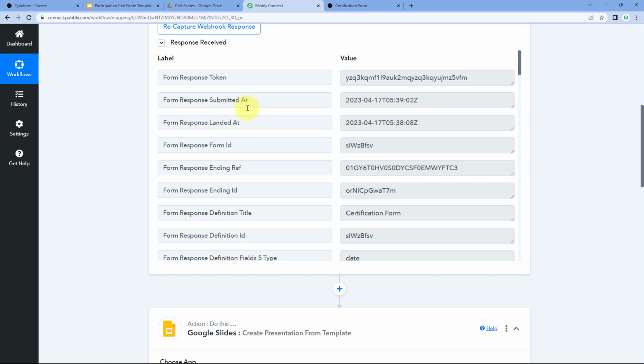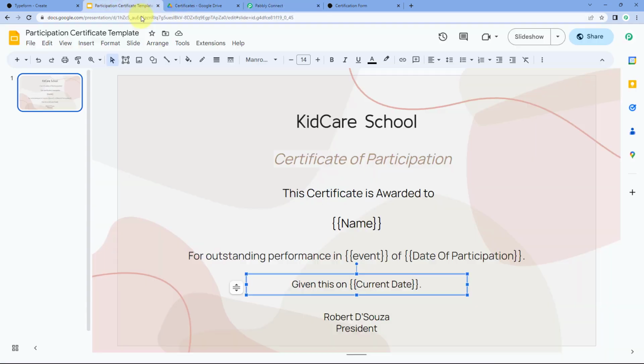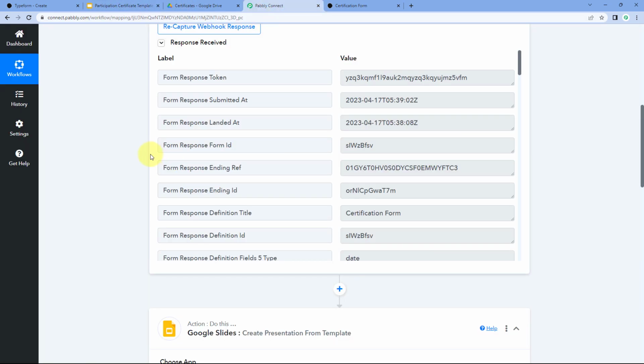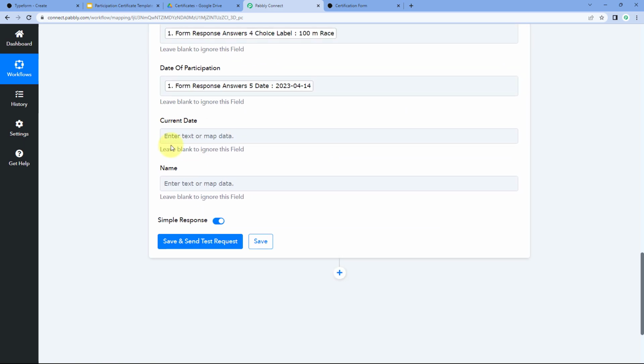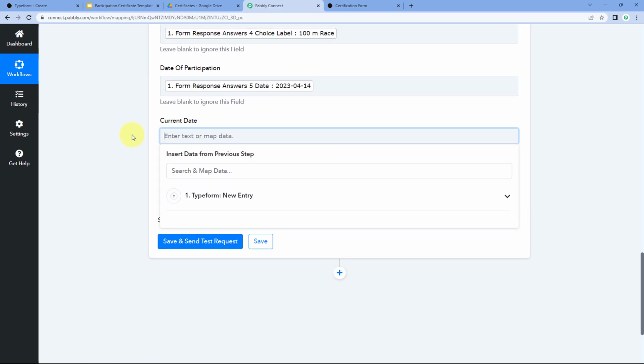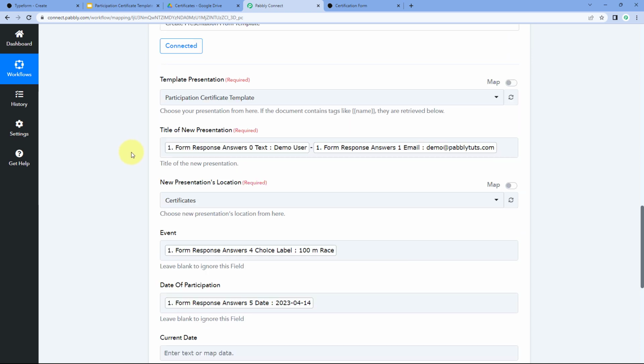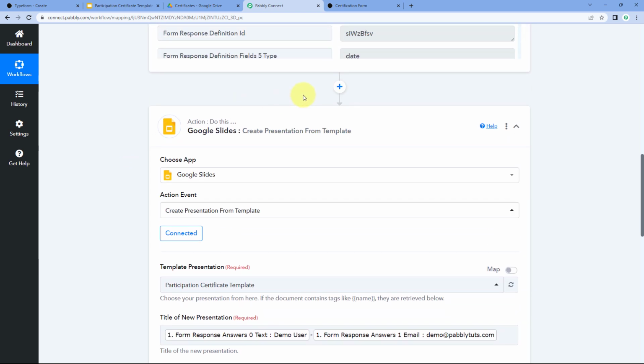So we have two options. We can get the date from form submission, that on whatever date the form is submitted, for the same date the certificate will be created. Like we can add the current date, today's date over here. Or we can manually enter a specific date for each and every certificate over here. Now I want to add the current date, and to add a current date in our automation workflow, we can use a module of Pabbly Connect that is called date time formatter.